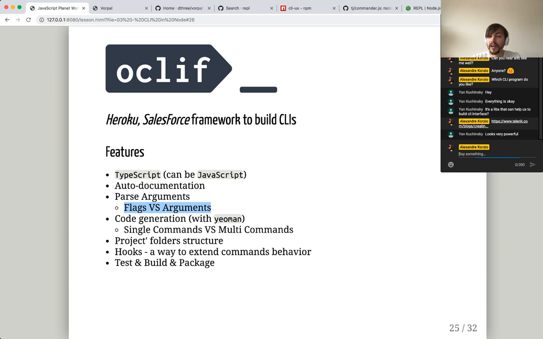They are also separate concepts. Like you can have a flag, which is just dash dash or dash v or dash dash something, like a shorthand notation or big flag notation, let's say. But you can also have options, when it's not just a flag, but you also specify some way to extend this property, right? I don't want to just say it's variables, but I want to specify in which format it is shown. And yeah, you can see it in many command lines. In Git you can have the command git log, and then you specify in which format you want to see the logs. Do you want to show author? Do you want to show date, and so on?